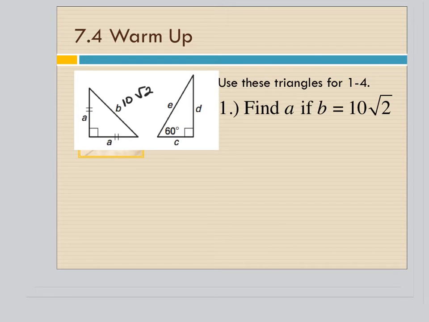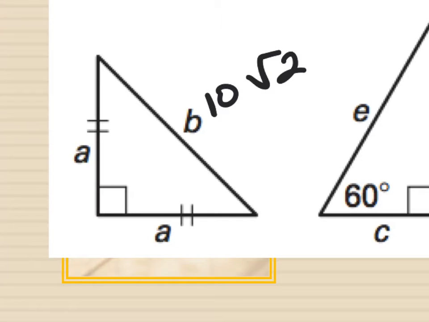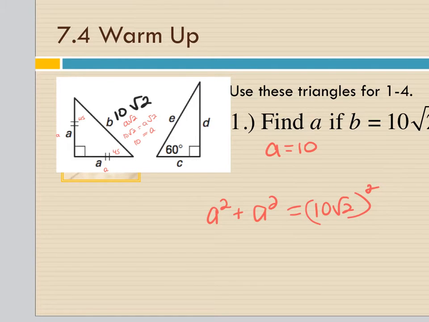The relationship between these is what? What are those angles if it's an isosceles right triangle? 45. So this is a 45, 45, 90 triangle. This would be A, and A root 2. So if 10 root 2 is A root 2, what's A? Just 10. Easy stuff, right? You could have also done the Pythagorean theorem on that because A is the same. A squared plus A squared would have equaled 10 root 2 squared. It would have given you the same answer.